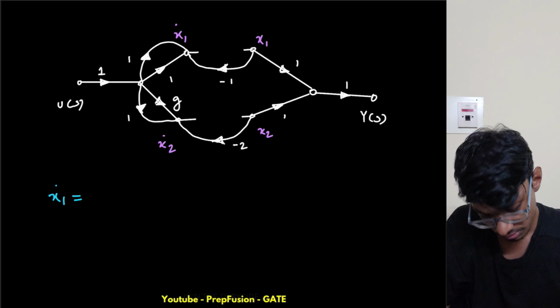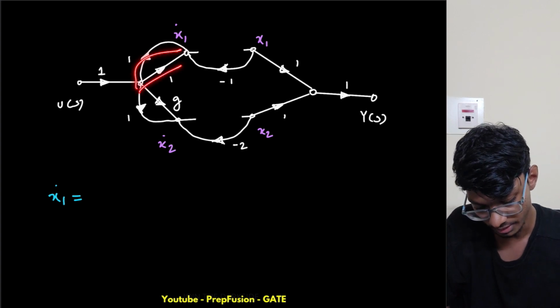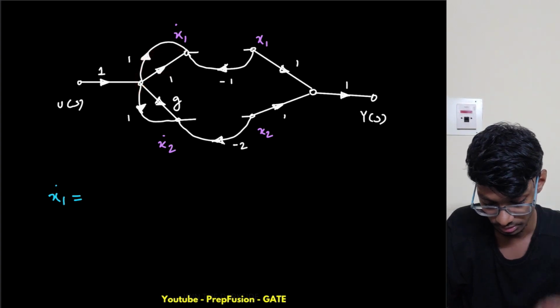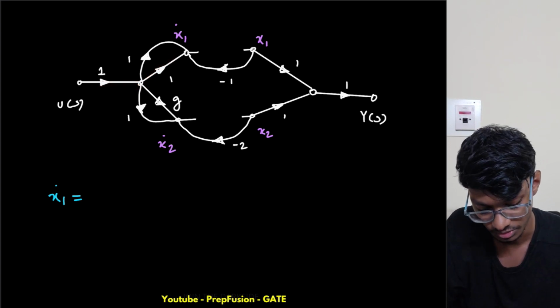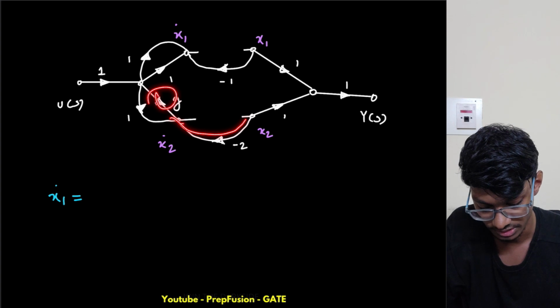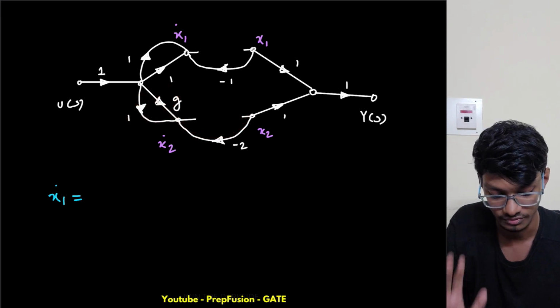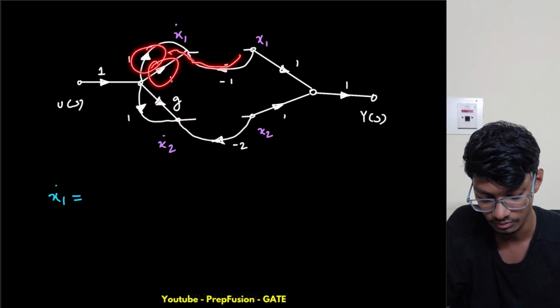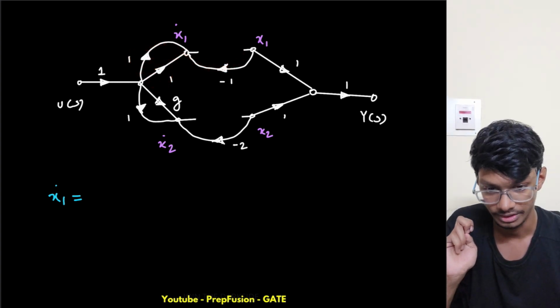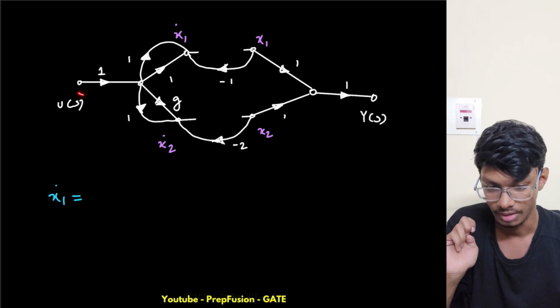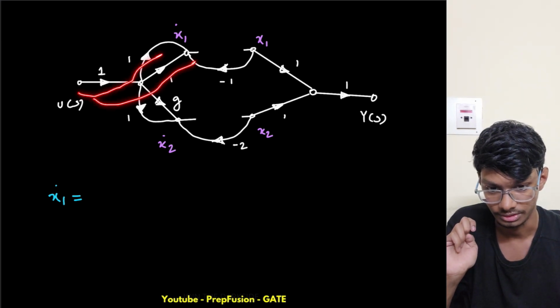Okay, so my x1 dot equals to, simply these two are coming right from here. So it is like u is coming twice. Is there any other loops here? Let me check if there are any other loops. So I can go from here. No, this is against the flow, this is also against the flow. Okay, no loops for this one. I can, no, this is also against the flow, this is also against the flow. So I am relieved there aren't any loops. Okay, so this u, right, u is coming from here also and coming from here also, right?